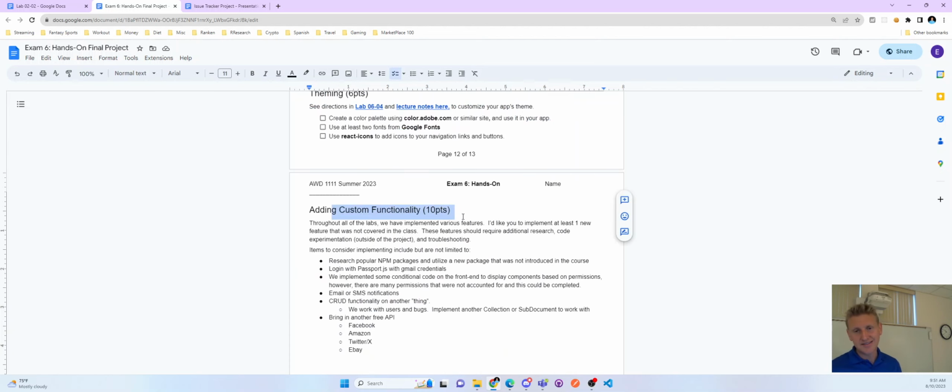And then finally, so that's 190 points up until this point. Again, a lot of it's done for you. A lot of it is just clean up code and making sure it all works. The last 10 points is something I wanted to implement to make everyone's project unique, which is custom functionality, right? So a lot of this class has been following the lead, if you will, of my coding demonstration. So certainly you have the tools to, for example, I'll just read here.